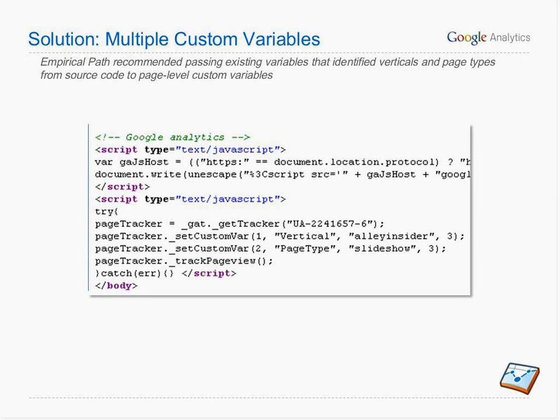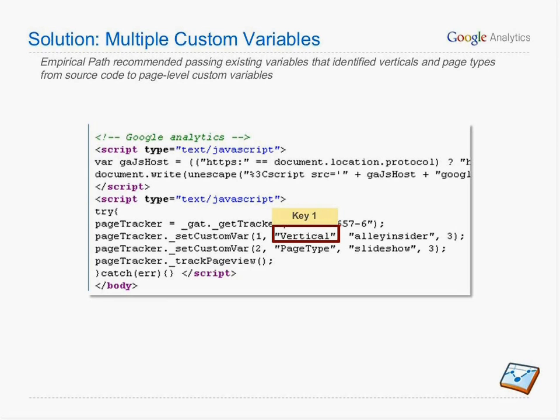So thanks, Peter. Taking a deeper dive, what you see here is the actual code that was implemented to achieve the custom variables. This is an example of a browser source on a Silicon Alley Insider page. Using the page variables already in use elsewhere in the application, we used the page level custom variables that Nick and Phil talked about.